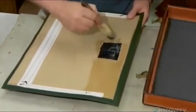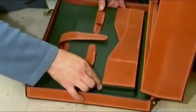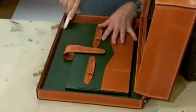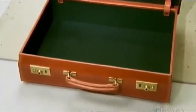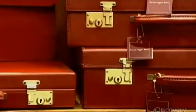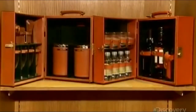Next, he glues in the lid pocket assembly, an all-leather organizer that contains pen loops and pockets for files and business cards. Finally, he lines the bottom section with sheepskin leather that's been coated with a semi-gloss glaze, so it can be wiped clean with a damp cloth. The outer leather is strong and weather-resistant because it's been tanned with natural plant and tree extracts, then conditioned by hand with fish oils and lanolin, centuries-old techniques they still use to make luxury leather goods today.